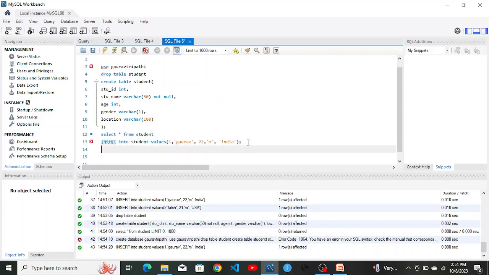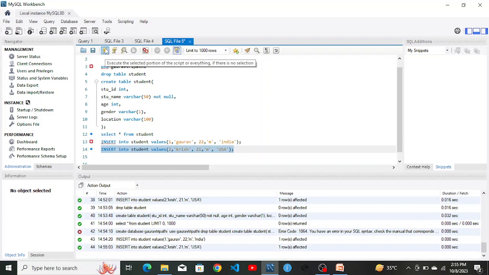We just copy it and change the values: id 2, name Krish, the location USA, and age also 21 and male. Okay, and I insert my second record with not null values. Save it.